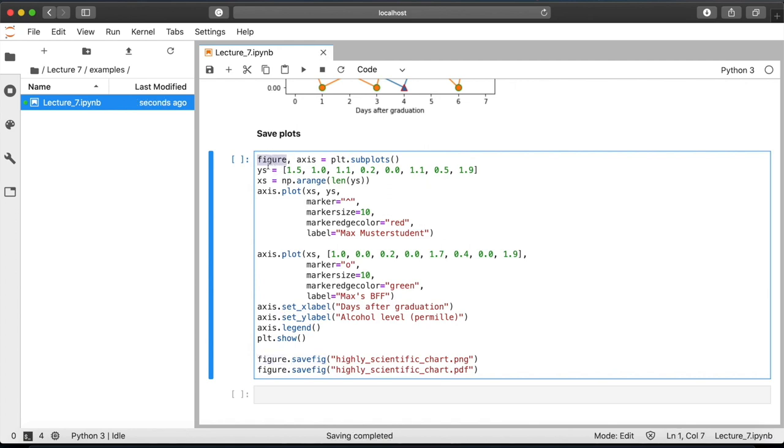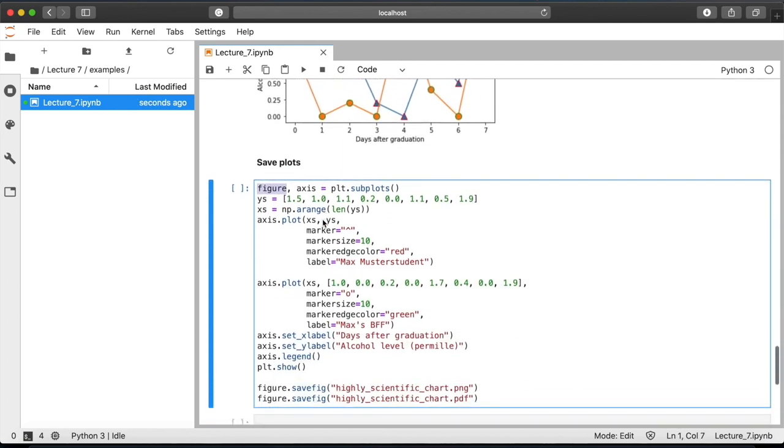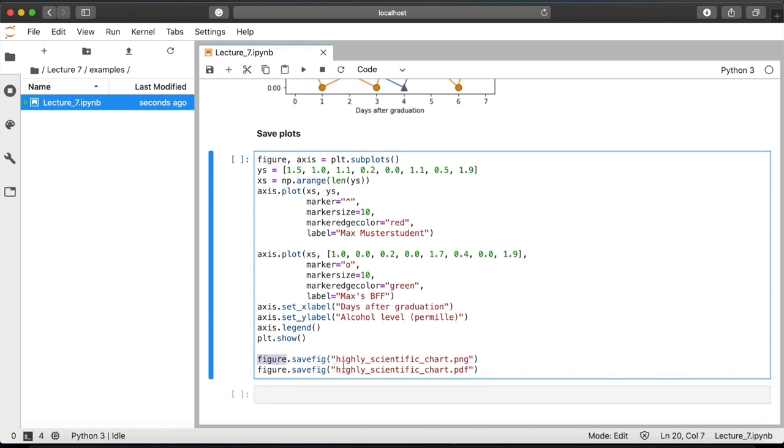So in this case, since we want to save the whole figure and not only a single plot, we need to call this on the figure object. And as already said in the slides previously, depending on which extension you define here, also the file type is determined.